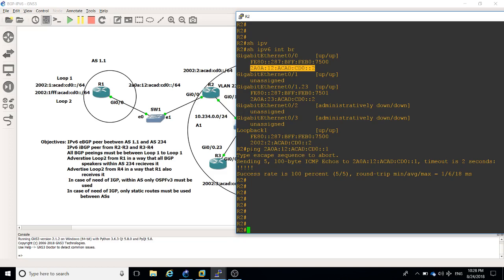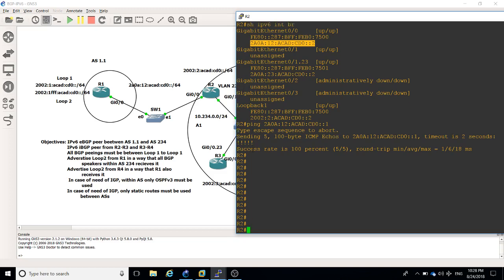First of all, it was eBGP multihop, and it has to have... what was the third condition? Anyway, we can see during the configuration.